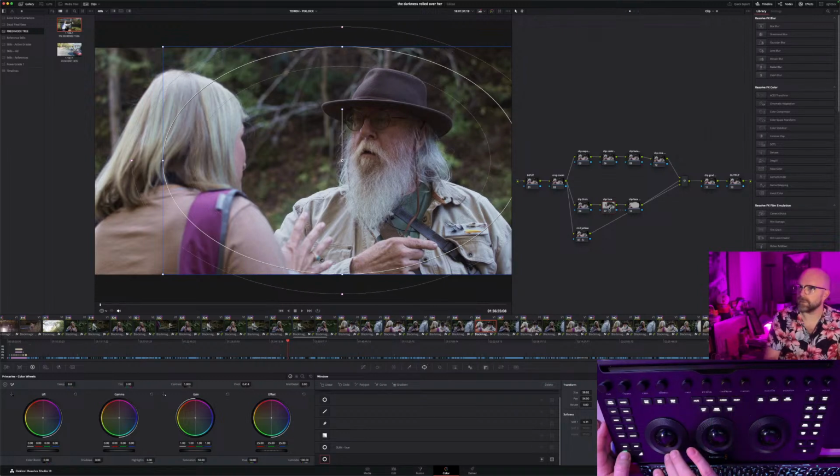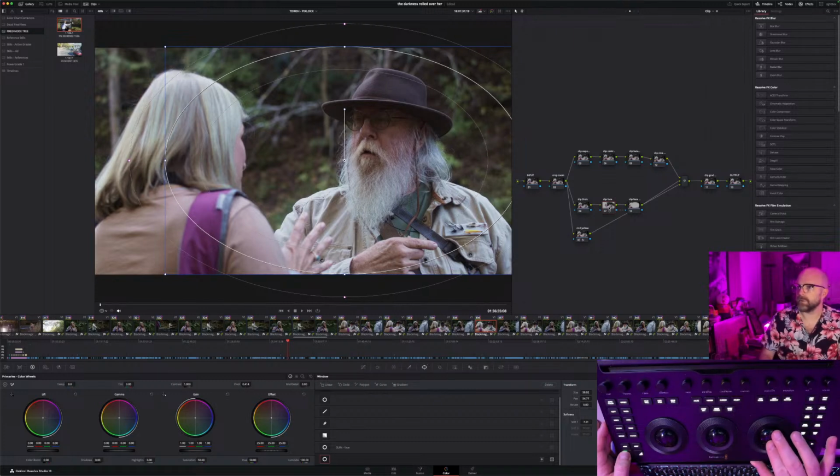Okay, let's increase the softness by quite a lot. Let's go back left. I mean to the right a little. Down.